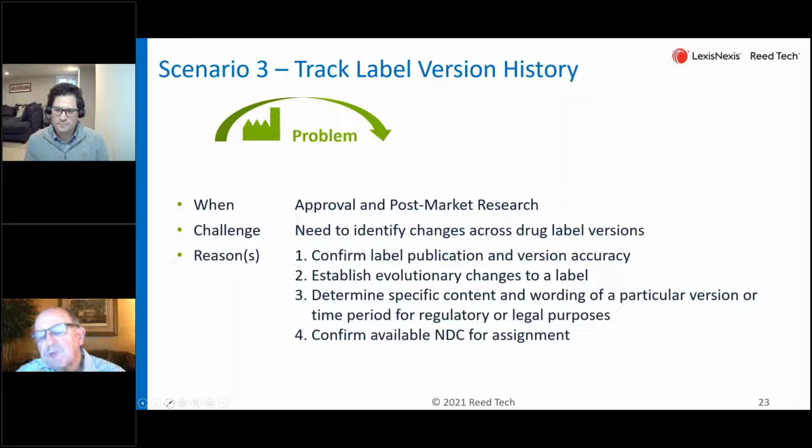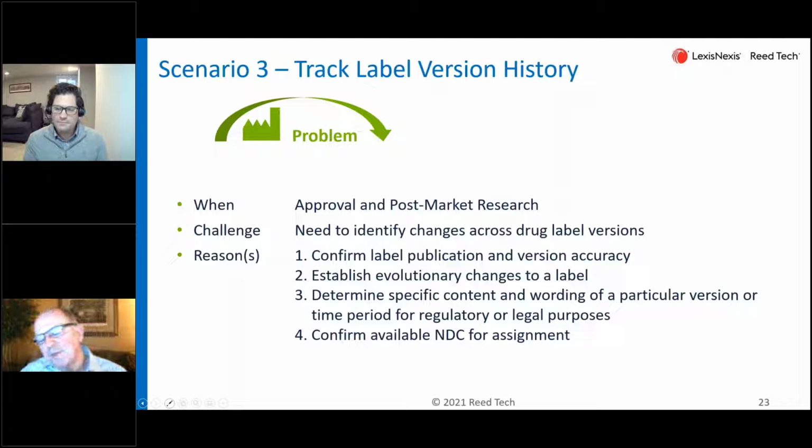Once that's done, you definitely want to make sure that that particular label is what was actually sent to the FDA and published now in the National Library of Medicine. So one of those use cases would be just to make sure whatever version you had targeted did in fact get published. And that actually starts at the very first version. So you have this question anytime you do a publication.